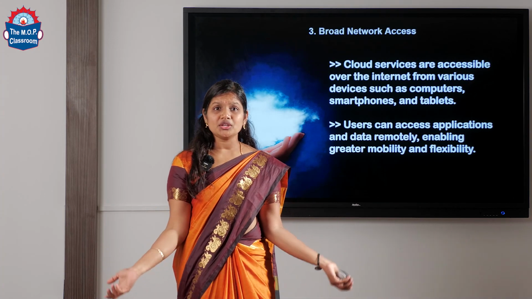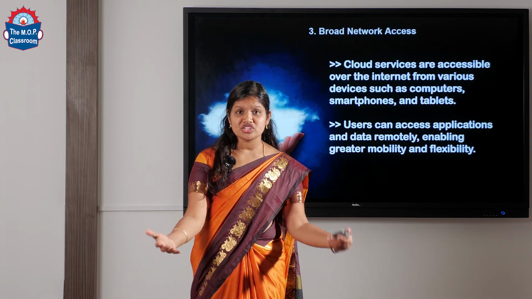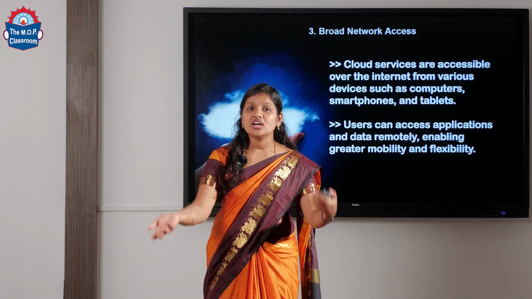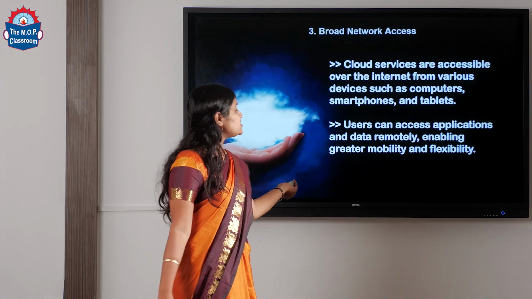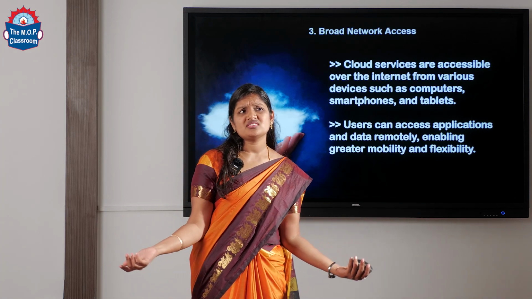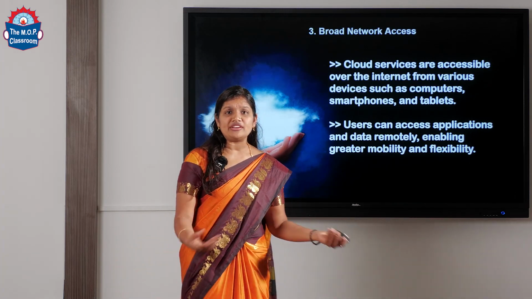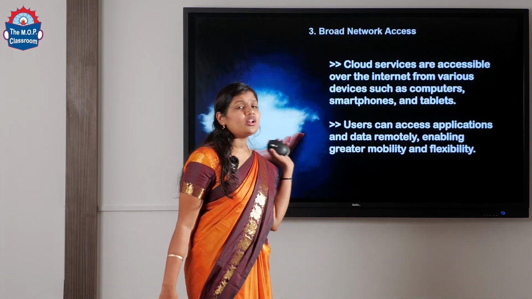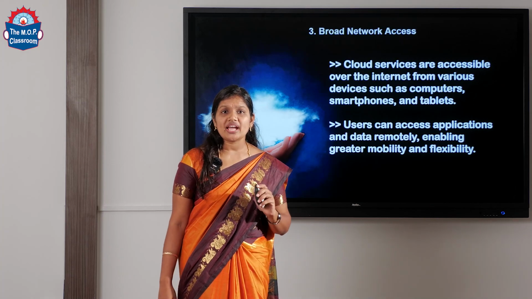So it is like a universal remote control for your digital world, in which we can access all the things which are on the internet. One major example of broad network access is video streaming services like Hotstar, Netflix, Zee5, and many more. Those are all examples of broad network access.